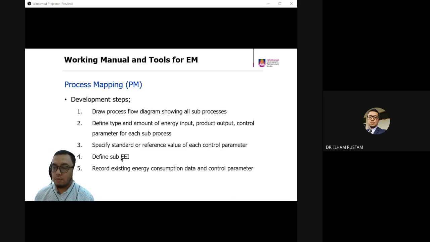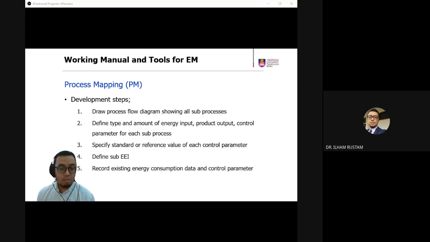And then once you have plotted down from start to end, you collect the energy consumption for that process, the cake only, and then the donut, and then the Danish, for example. So for each EEI, of course, at the start of the energy management program you have the whole organization's EEI. Then you go down specifically to the one kitchen's EEI, and as you get deeper, you get the EEI for the sub process. Of course, it's quite a hassle. You have to have a lot of meters and data loggers and whatnot, and it will be costly. But this is actually how you're able to define the energy management program successfully.